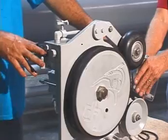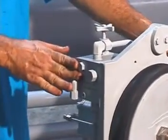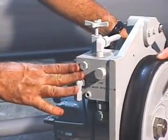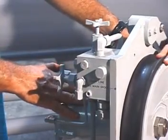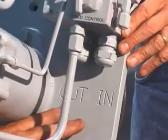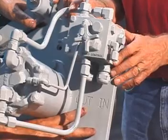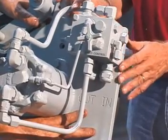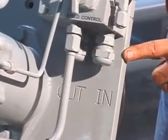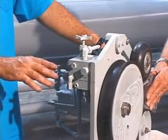On the installation of the LS3 or 4 line shooter, it's important that the drive lines be hooked up in the proper sequence. Otherwise, a failure of the motor will occur. As you see, for the installation of the 2 hydraulic lines to drive the LS3 or LS4 line shooter, cast into the frame are clearly labeled instructions for which port is in and which port is out on the hydraulic lines.